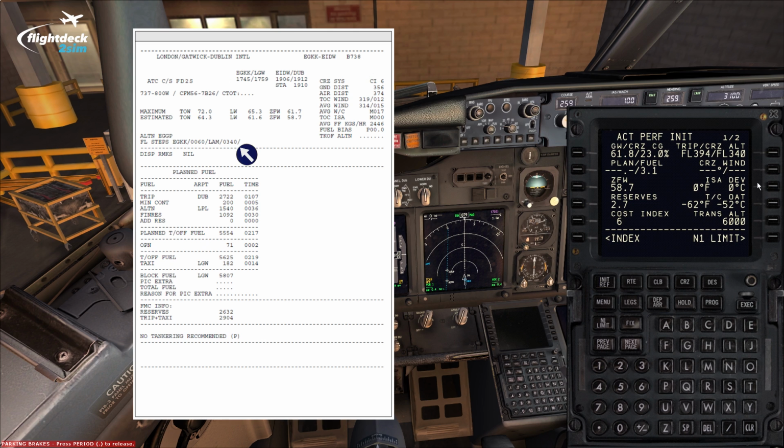Now the cruise wind we get also from the operational flight plan. We take the top of climb wind, which in this case is 319 at 12 knots. And the ISA deviation, this is the deviation from the ISA standard temperature at top of climb, that is 0, so we can leave that as the default amount.